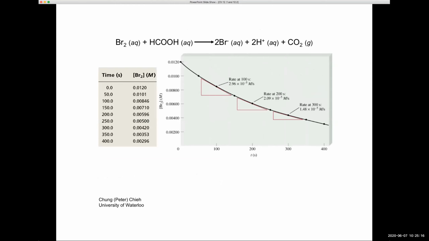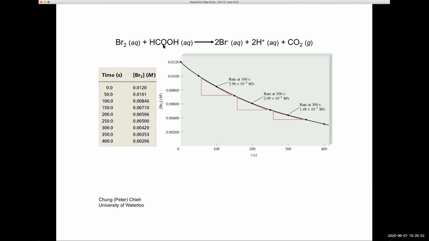This chemical reaction is bromine plus formic acid, producing bromide ion and 2 hydrogen ions, that is, hydrogen bromide and carbon dioxide. On the left-hand side is the table of data, and this shows the table converted into a graph. So it has the two kinds of presentations of kinetic data that are typically used: tabular data on the left showing a column with the time and another column with the concentration of the reactant. We have two reactants here.